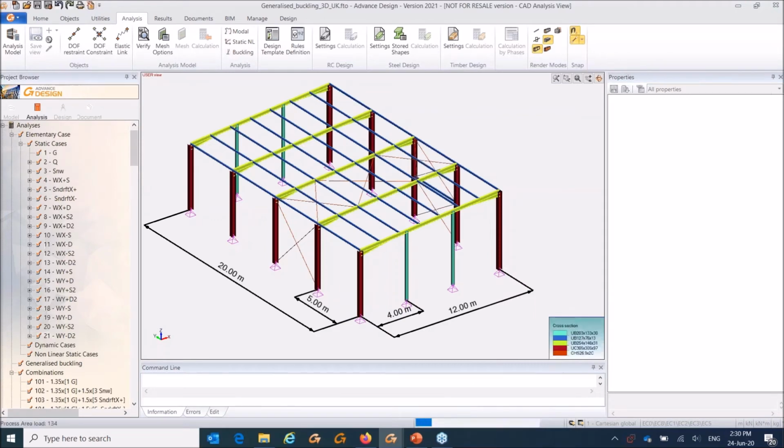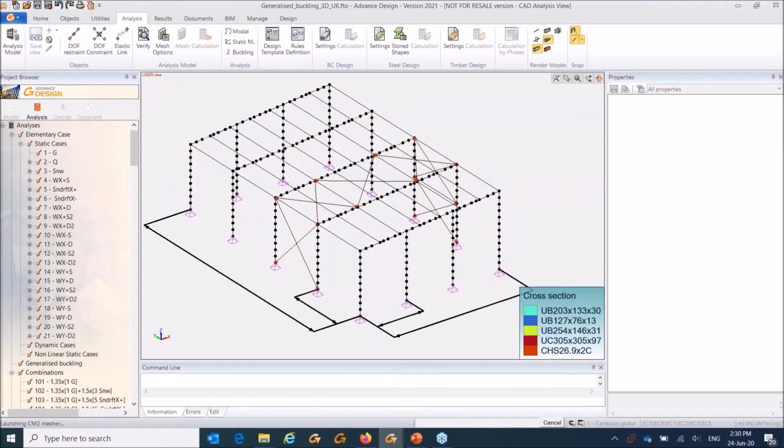Because we have many wind load cases, this could take a few minutes. I hope it won't be too long. And you will see in the results menu, as soon as the calculation is finished, the software will jump to the results menu, and from there we will be able to post-process the FEM results and also the steel design results.